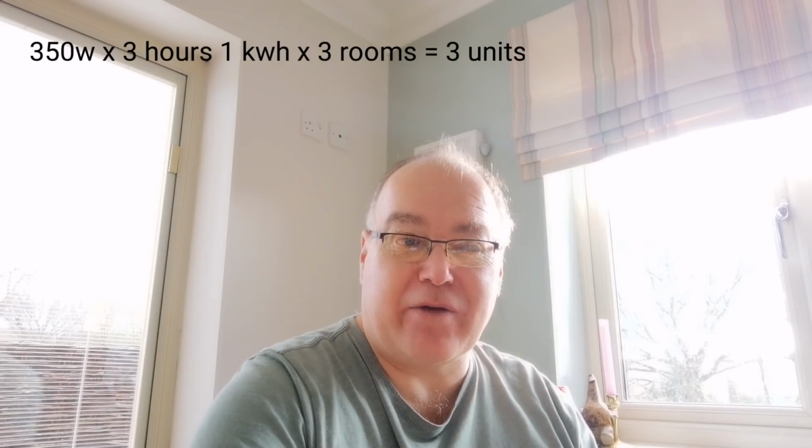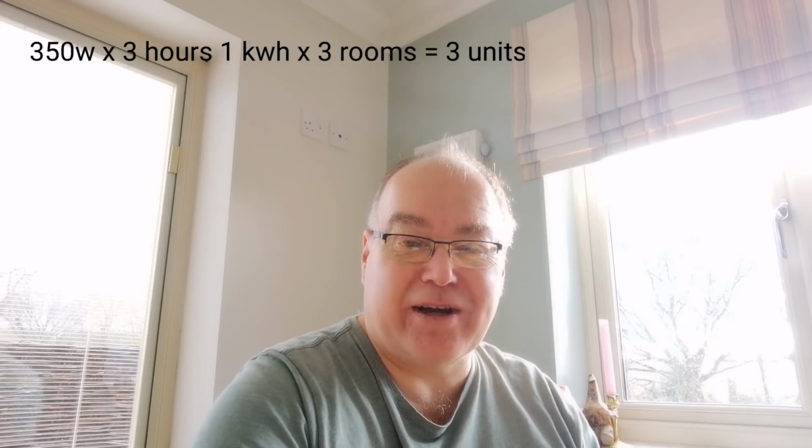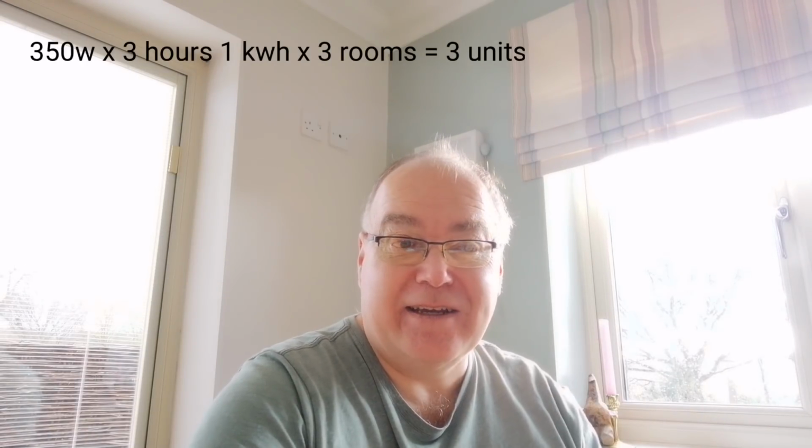If I use 3 units of energy in the morning to heat that room for our morning use of that cloakroom, that's 3 times 4.5 pence. It's 15 pence of energy a day. So times that by 30, £4.50 a month to heat that room so it's lovely, toasty and warm for my first visit, or the family's first visit, to the cloakroom in the morning. Is that worth it, £4.50?